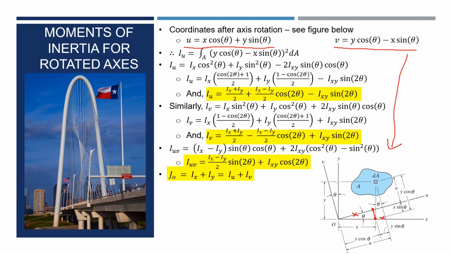the y coordinate times cosine theta would give us this line segment here, which we translate over to here. Here's the y, here's y cosine theta, the length of y cosine theta. And now we have to subtract the x sine theta. Here's x sine theta right here, this line segment right there. So now we have to subtract the x sine theta. Now you can see how from this diagram we can get those transformation formulas, and those will be important.